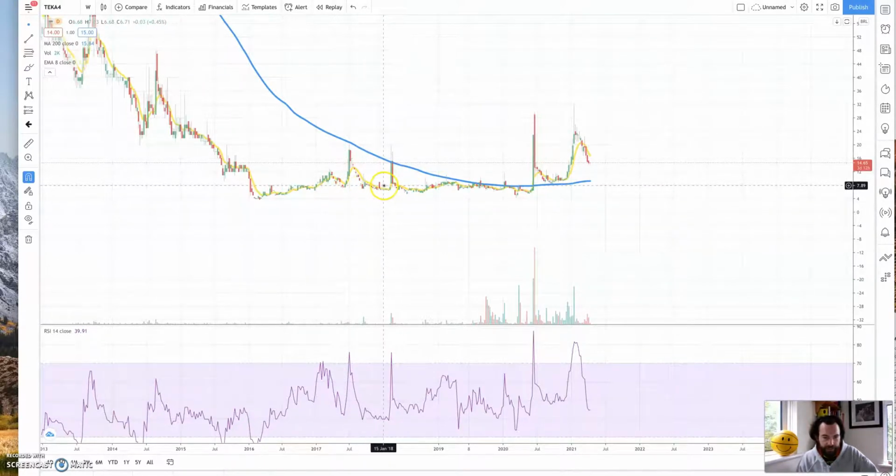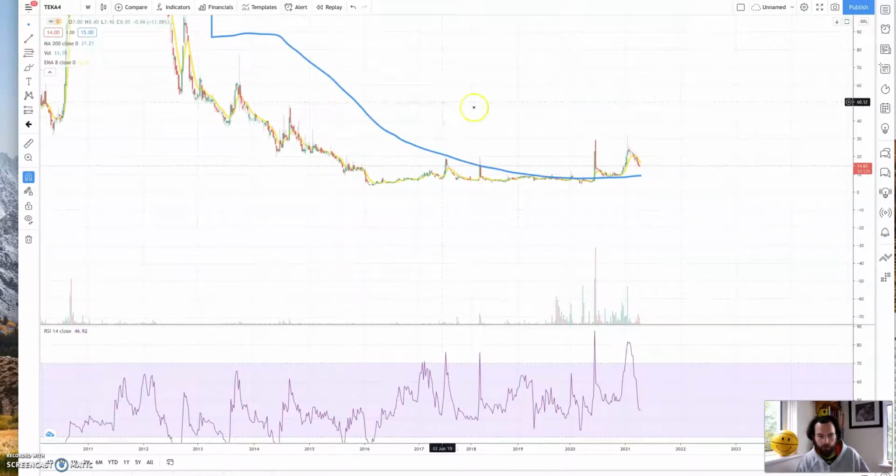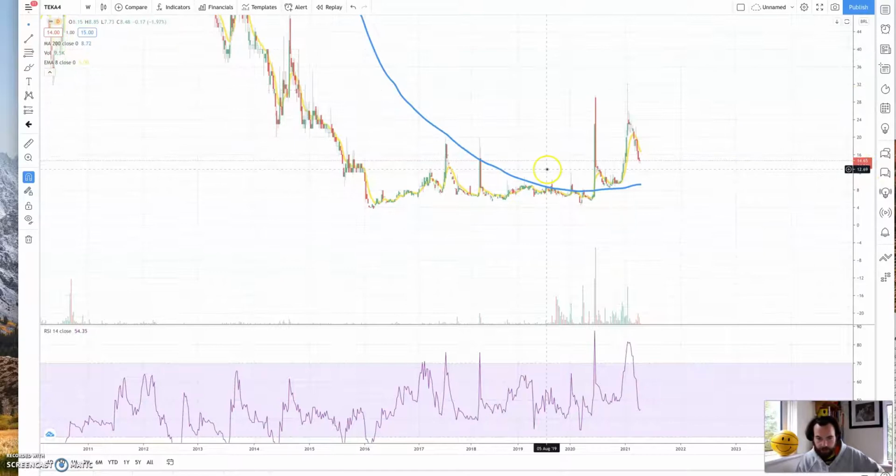Then again, it broke above it at the start of 2018. It broke above it, but that week actually finished on it. It didn't finish the week over it, and then the following week, it aggressively sold off again, back down to the 6 or 7 figure. Now, for the first time, it's broken above this pretty long-term, strong overhead level of resistance in the 200-week moving average. The yellow one here, by the way, is an 8-week moving average, so it's always going to be slightly tighter to it, but this blue one seems pretty poignant in the life of the share of this particular company.